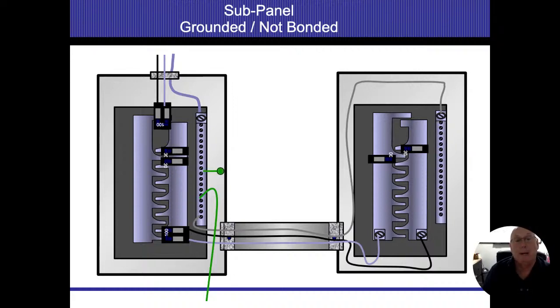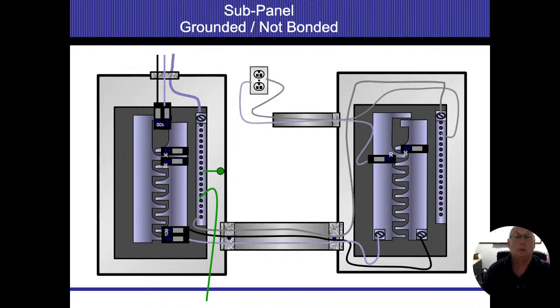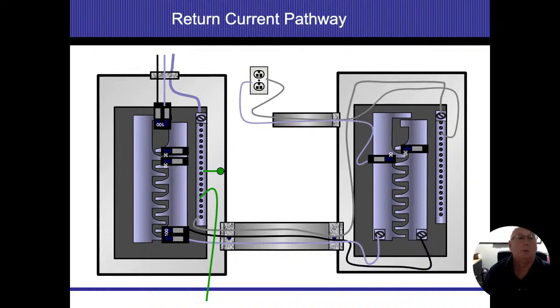So I just popped the bond up there, and right before that, I put the GEC in there. Now I have a regular electric circuit. We have a hot and a neutral going to it. I'm still in a conduit system, so my conduit will be my grounding system. We're going to keep everything separate at this point in time, all right?